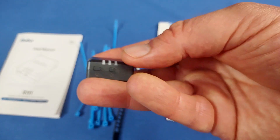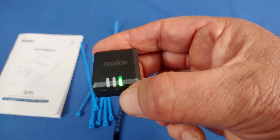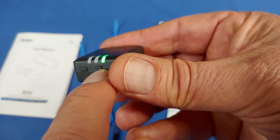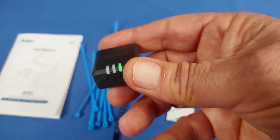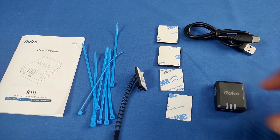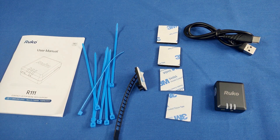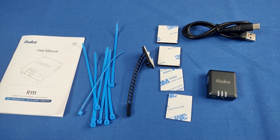So that's the Ruko module — very nice. Again, there are only two buttons: one for power, hold it down to turn on; and this settings button for setting up the device by holding it down for three seconds. Right now it's searching for a GPS signal — not going to find it here in my basement. Then you'd open the app and the device would show up. I'm going to turn it off now, and it's still remembering the data I've already entered. So that's the Ruko R111 Remote ID Module — very easy to set up the device, not so easy to get an FAA account if you haven't done so already, but I showed you how to do it as of this date.